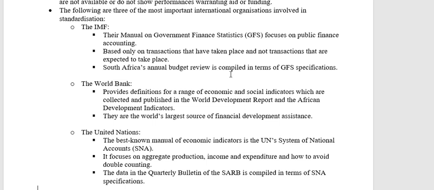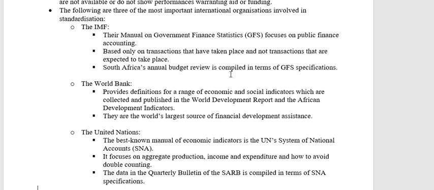All right, so when you do the budget review, not the actual budget, the actual budget is about stuff that hasn't happened yet, that's a projection. But when we do the budget review, when we look at, in hindsight, the following financial year, we need to look at the previous financial year's budget so that we can see how the budget processing went down, how accurately the budgeting was, etc. So when we do that budget review, that is compiled in terms of GFS specifications, when we look at the budget in hindsight.